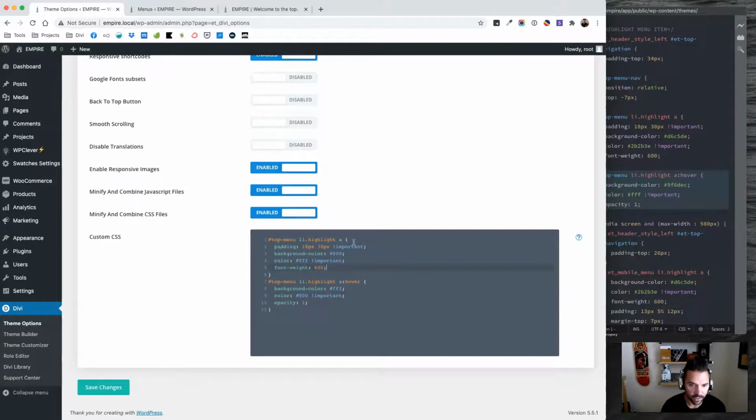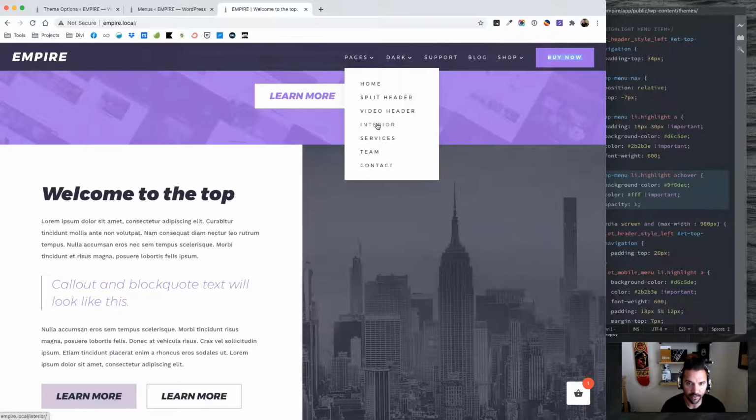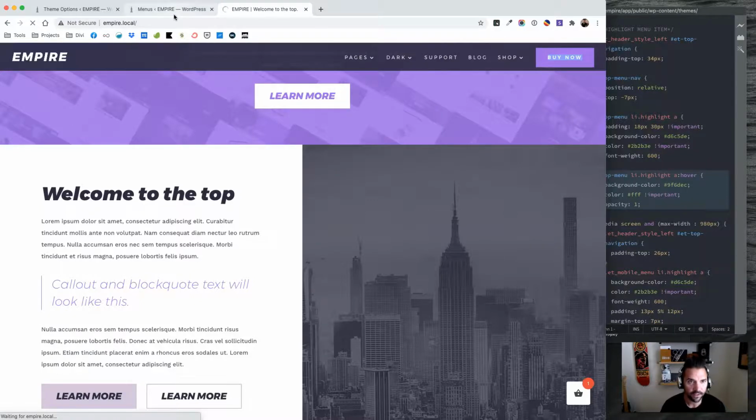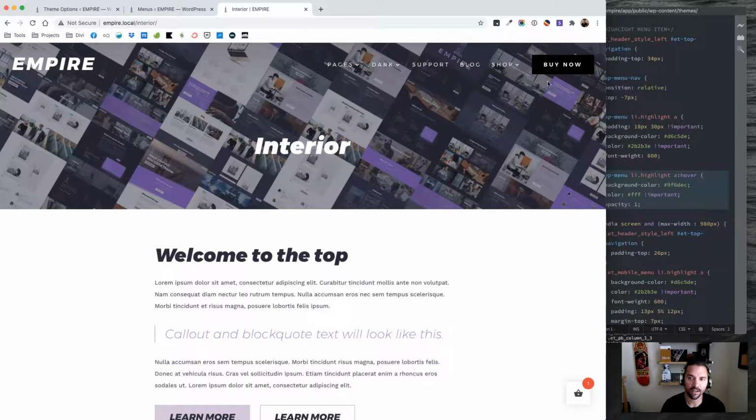Now these other items that we're not changing, we don't need them here. Like where the padding is at, we don't need that on there. If we like the font weight where it's at, we don't need that. Just the stuff that we're changing here. Opacity, we don't need that. All right, let's save this and see, and actually I'm going to start using the interior page here as a test page. That way it loads a little faster. There we go. So now it's black background and white text. I hover, white background, black text.